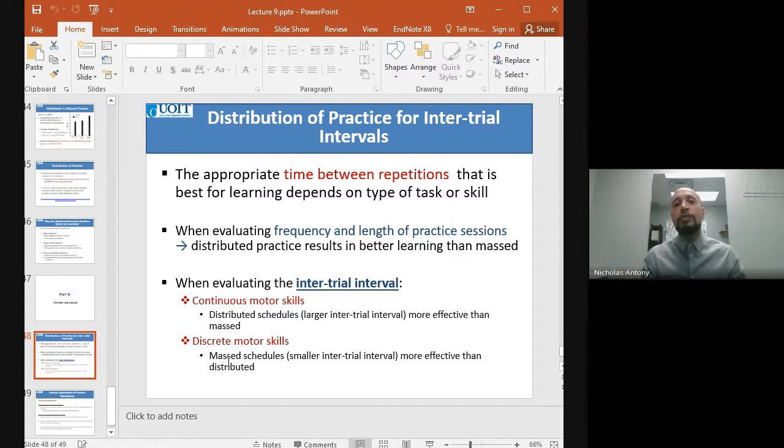What happens if you're doing a whole dance routine? How long is a dance routine? 3, 4, 5 minutes? Would you have them stop and then do it right again? Or would you, because it's longer, have them rest for a little bit and then go into it? Does that make sense, right? With this one, there's no set rule. It's just longer. So for more continuous motor skills, you can wait longer, whereas for more discrete skills, you should wait less time in between trials. And that's the lecture.